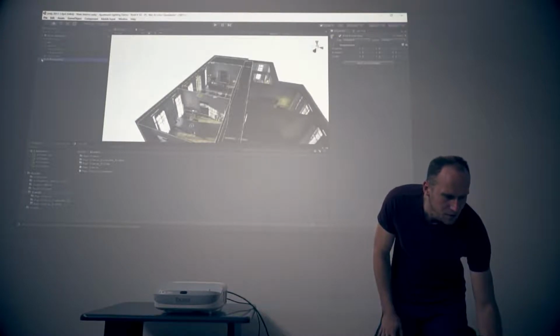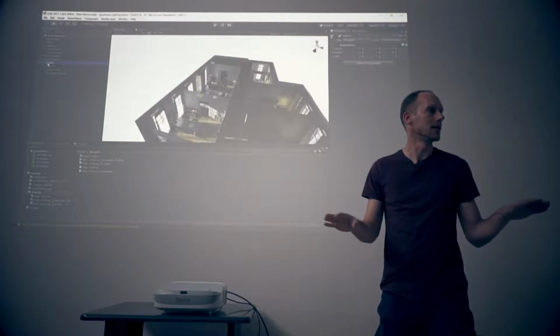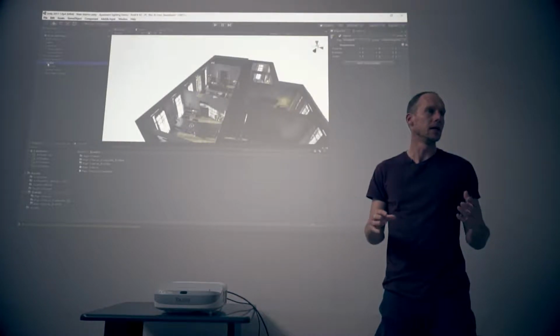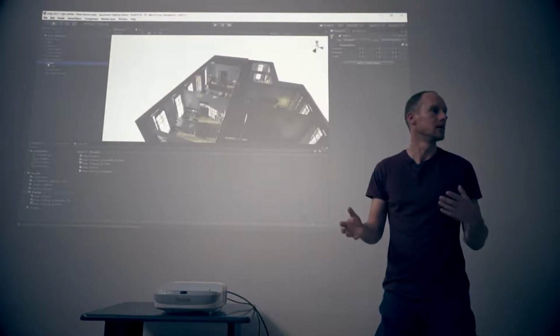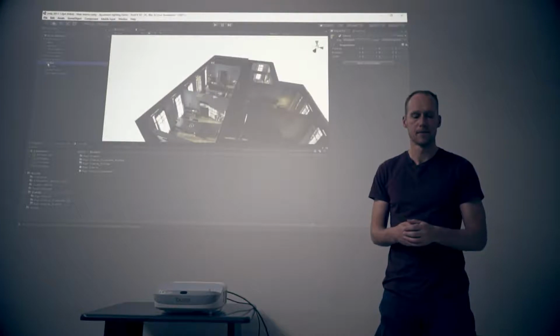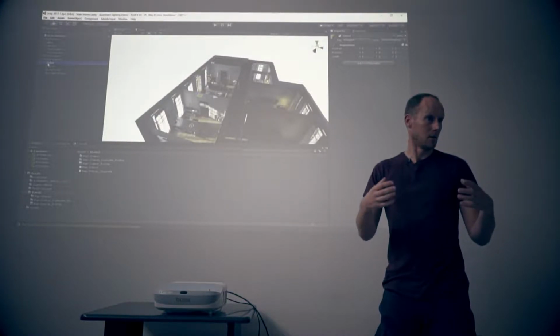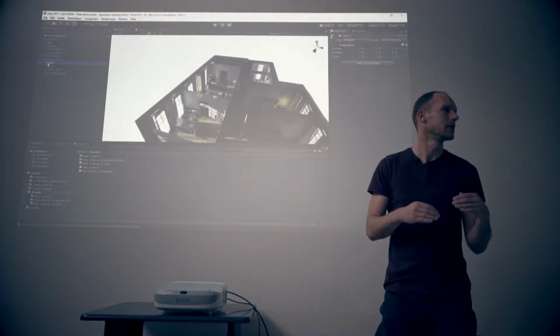But the first thing we want to do before we start working with the volumes is just apply a global post-processing effect that applies to everything. So maybe a key change from 1 to 2 is the idea now that rather than just having one effect we apply, we can actually stack and blend between and override effects. So what we're going to do now is create a global effect that applies all the time, and then as we move into the volumes, we can choose to override specific parts of that effect.